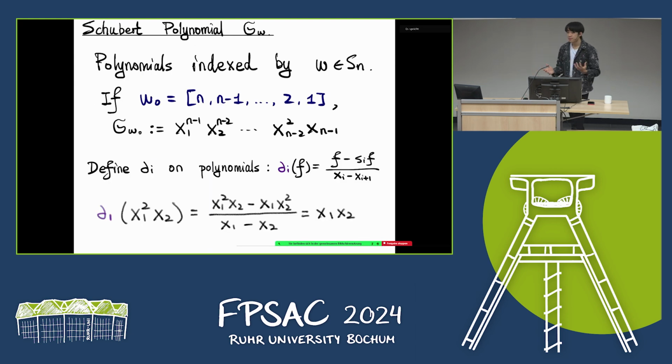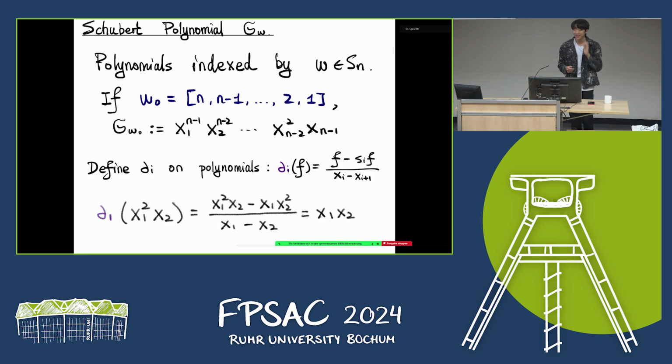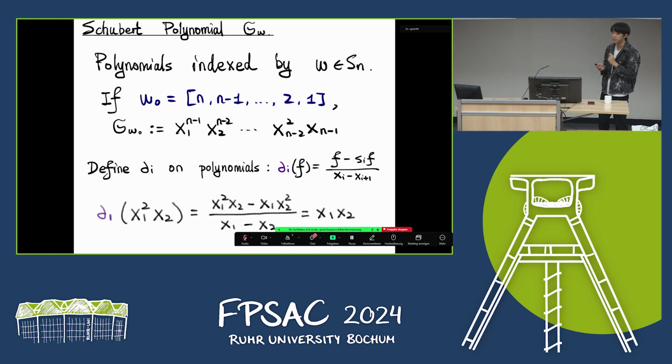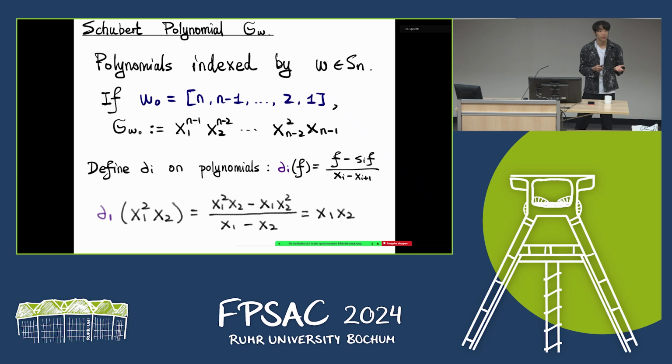So pipe dreams and bumpless pipe dreams can compute something called the Schubert polynomial. These are polynomials indexed by permutations from Sn. They came from geometry, and the first definition by Lascoux and Schützenberger is recursive. The base case happens to be when the permutation looks like n, n minus 1, all the way back to 1. We call it the w0 permutation. If that's the case, then your Schubert polynomial has just one term in it, just that monomial. Otherwise, we can use the partial i operator, the divided difference operator, to compute the other Schubert polynomials.